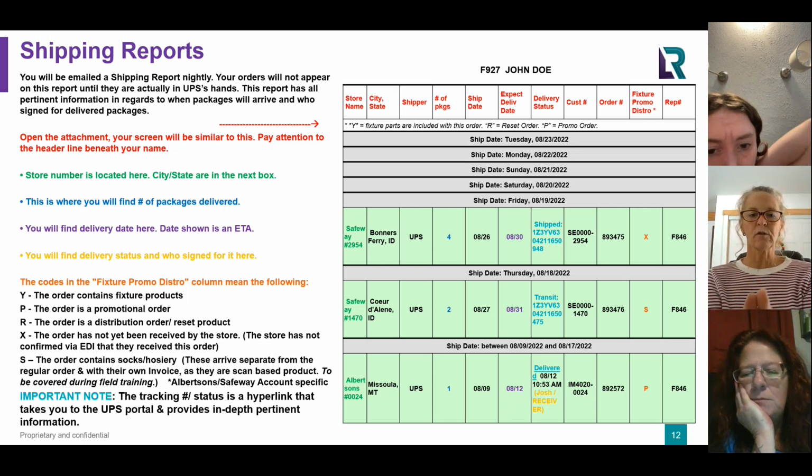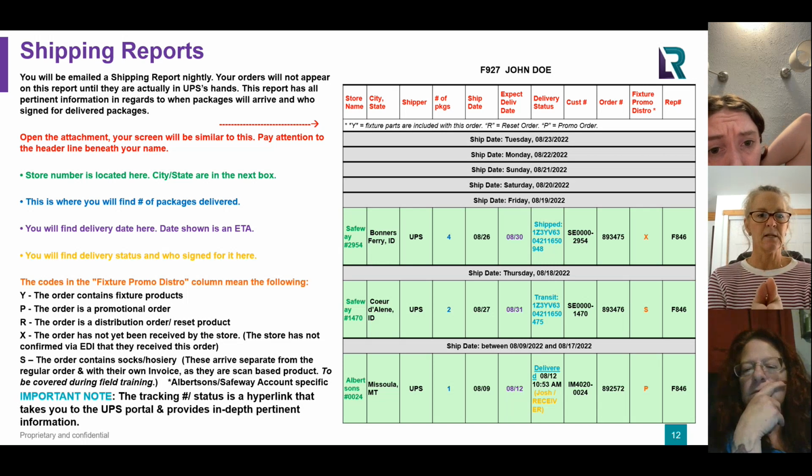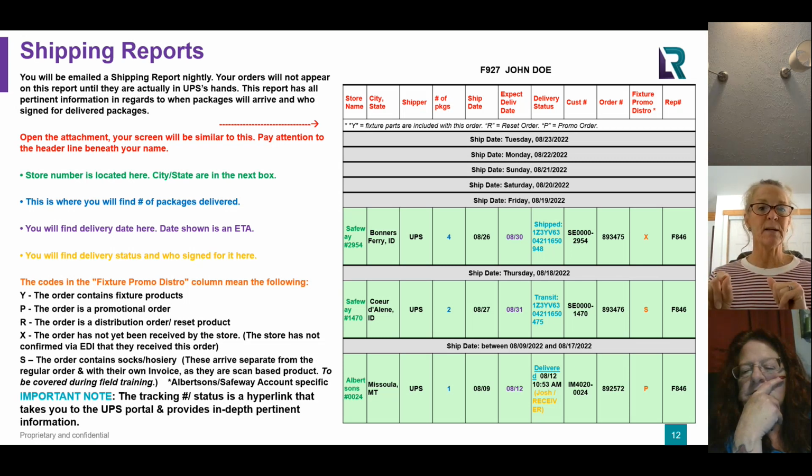All you need to do is go over to the delivery status column. This is a fabulous column. That is a hyperlink. So it says shipped, transit, and delivered. If you click on that, it's a hyperlink and it takes you into the world of UPS. They put in all kinds of messages there for you. So they might say, no updated information, please check back at a later time. They may give you the tracking numbers of the boxes that were delivered. It might even say 2 of 4 delivered.